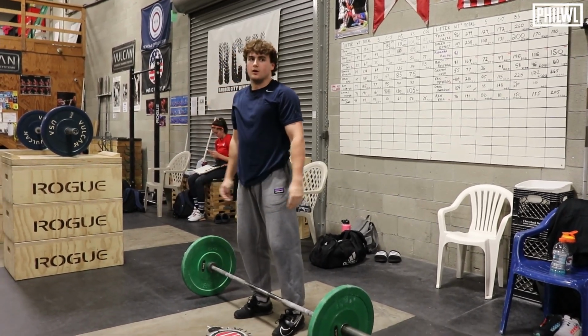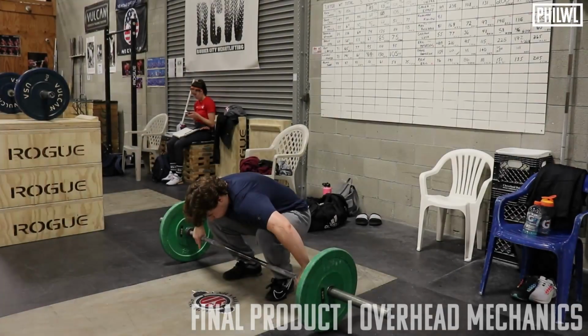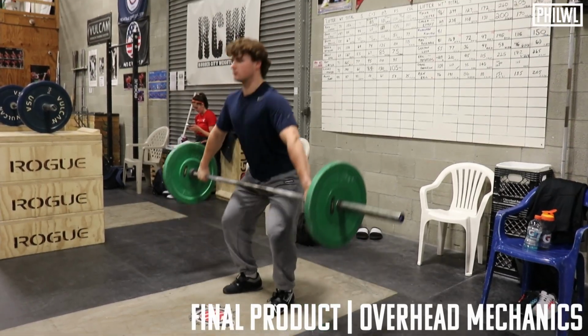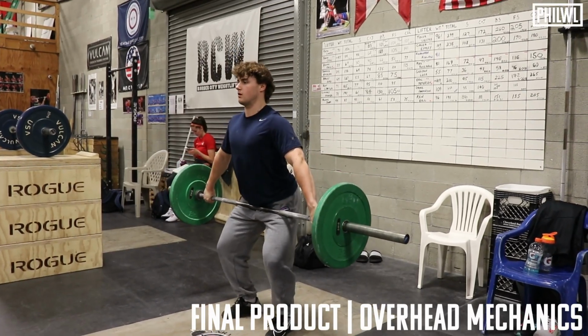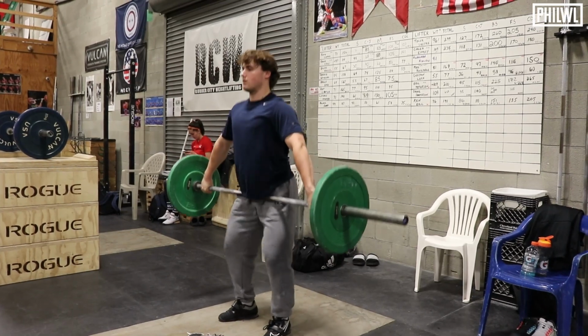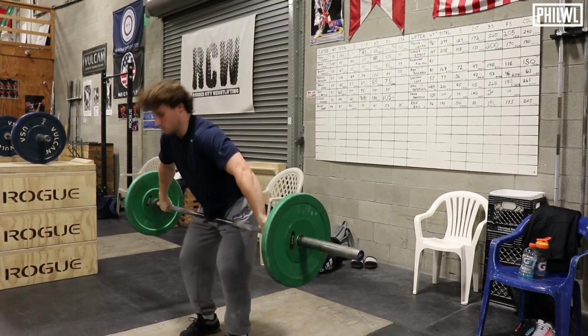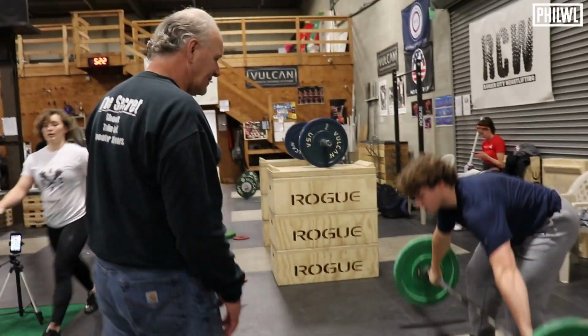Finally reaching up into the bar. What'd you say? So, here, leg drive. Punch down as hard as you can, and then be as aggressive as you can with your arms. There you go. Here, put that down.